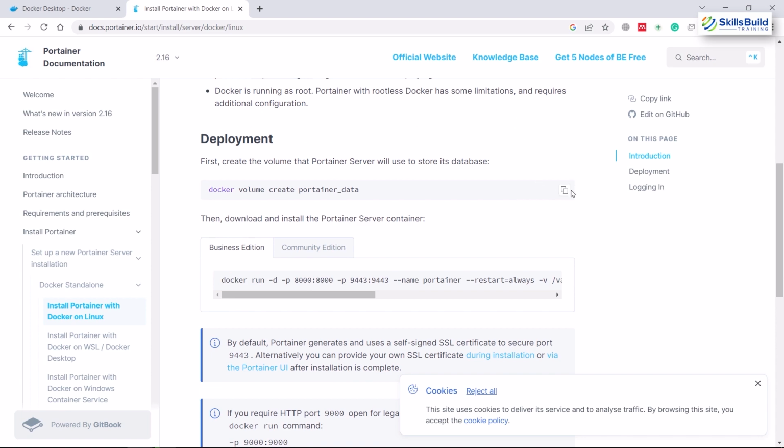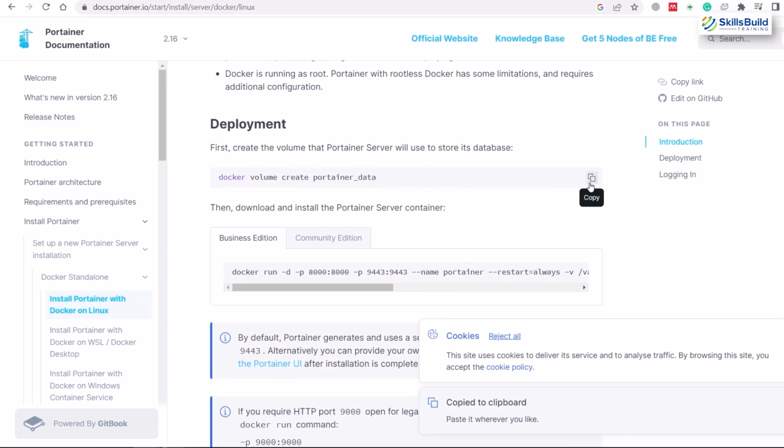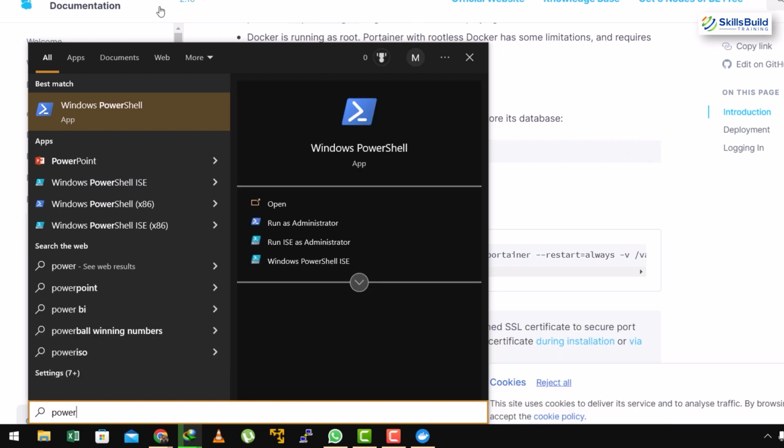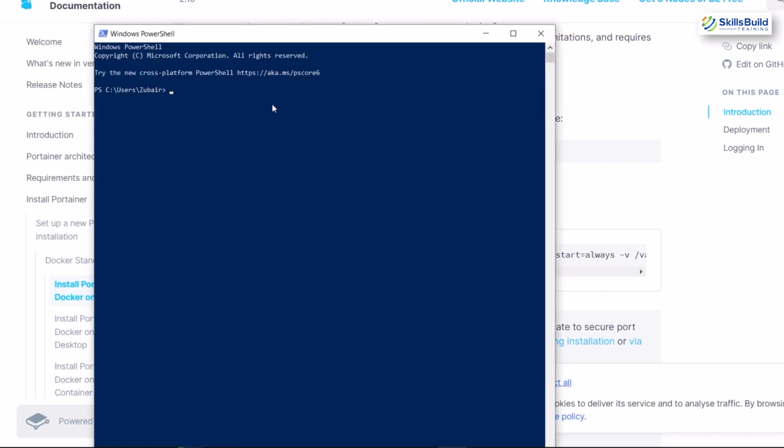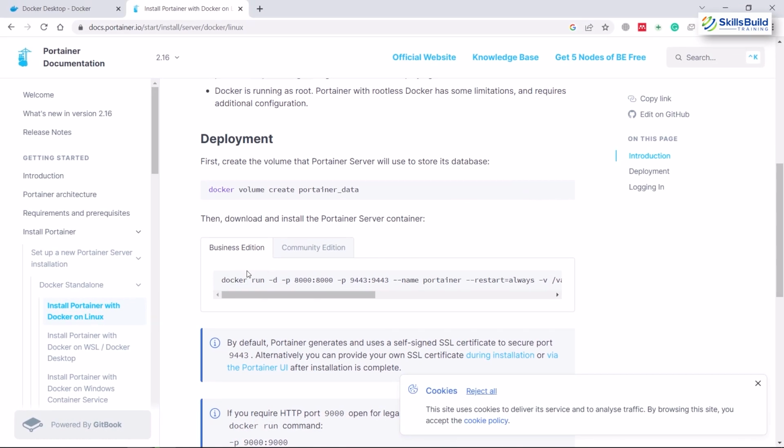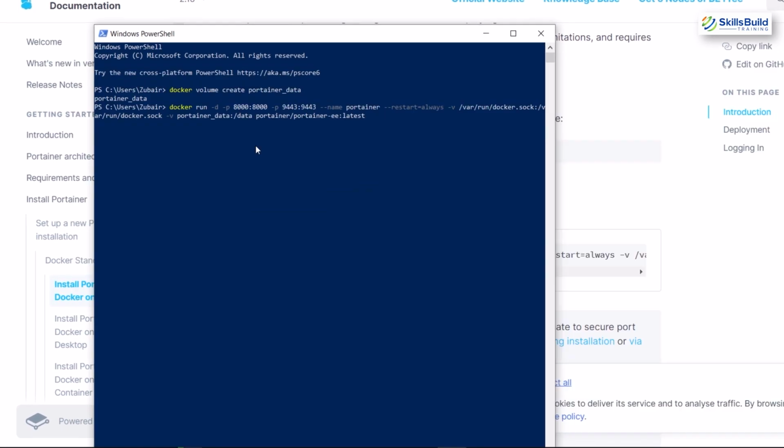Here it is, just copy this one and now you need to open your PowerShell or you can go with command line as well. I'll open my Windows PowerShell. I'll just paste the command in here, hit enter and I am done with the first one. Here is the second command. Do not worry, you just need to copy this one from here and paste it into your PowerShell and hit enter. I have already done that. That is why it has not done any operation. In your case, it will download some of the packages and it will take around 5 to 7 minutes. So wait for the process to get complete and then move ahead.